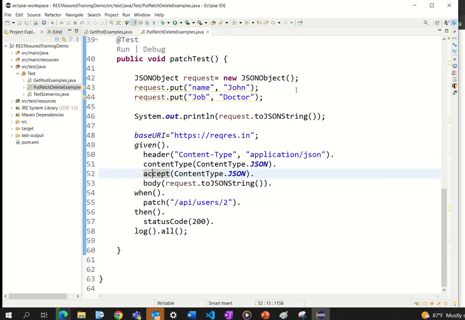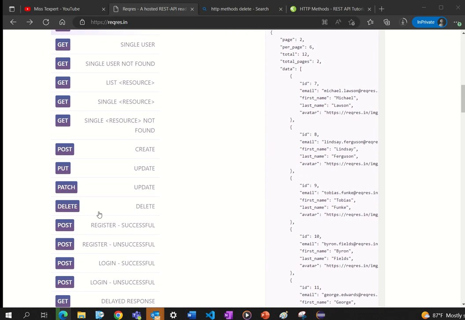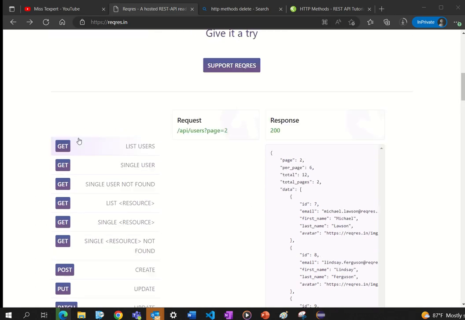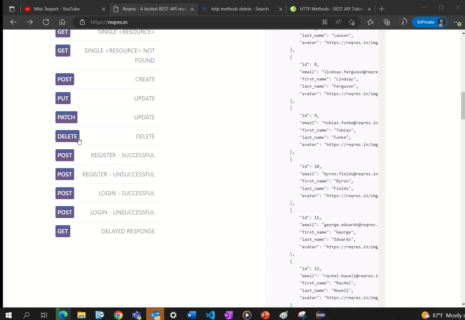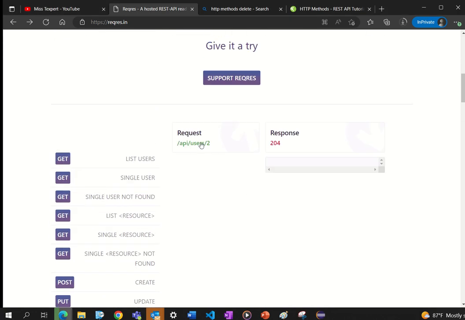Now let's move to the delete option. Okay, so in here also I'm going to use an example from this reqres.in web page. So let's go to this one, delete. So in here, the response status code, HTTP code, is 204.